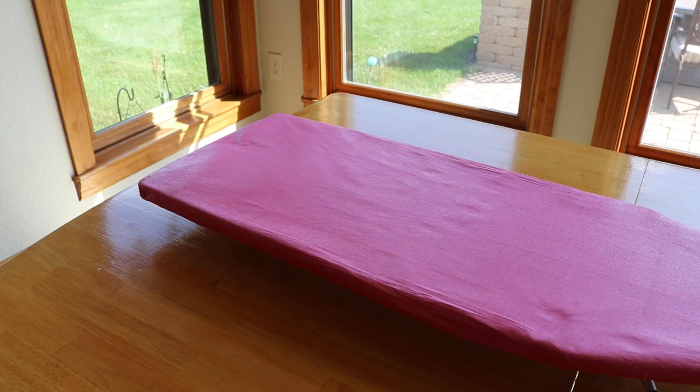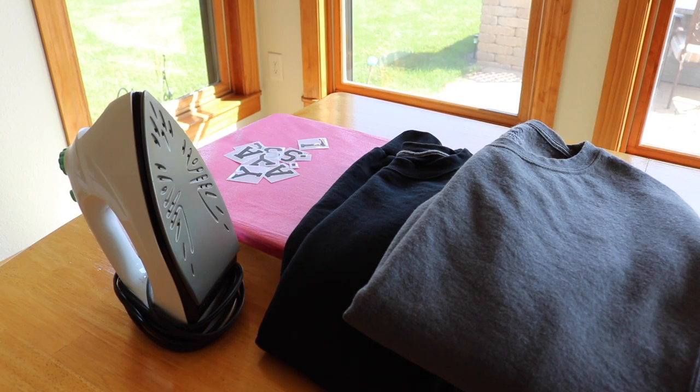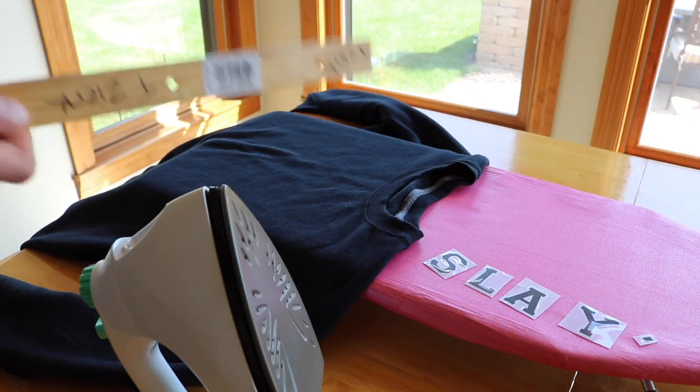So the things that you will need are an ironing table, sweaters, an iron, the letters, and also an old rag and a ruler.